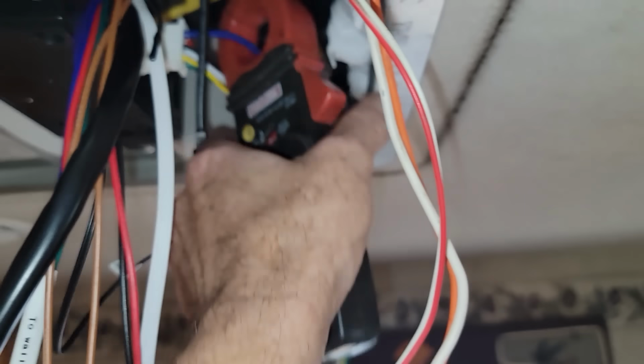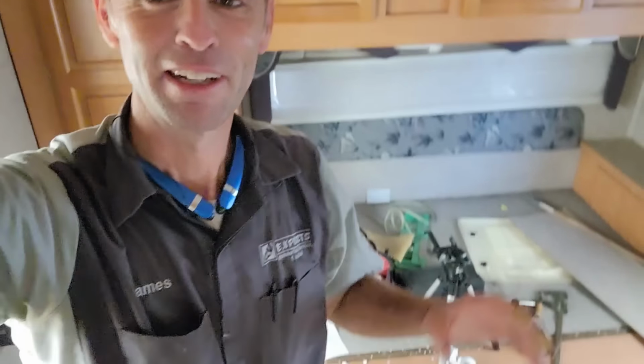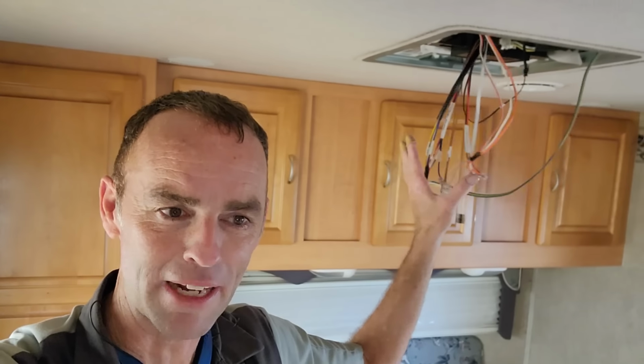And blue should be the compressor. We're at 15.3. It's already quite cool in here, so it's pretty nice. I can't deny that. It was getting really quite nasty in here. So let me clean up my mess, but we'll get this put back together, and then the last thing I'll do is put the wall back together.